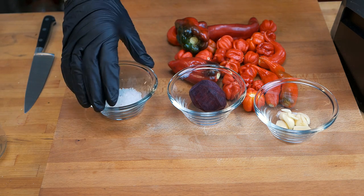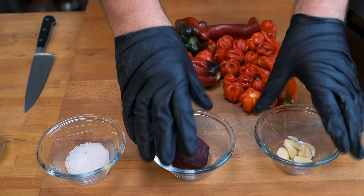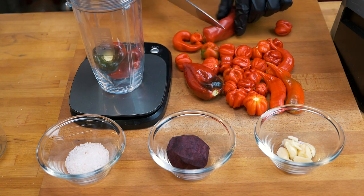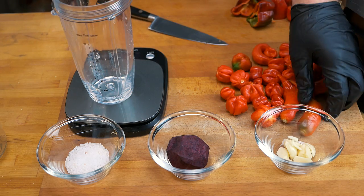And over here we have our salt. First things first, before we can figure out how much salt we need, we have to measure out all these ingredients and see how much they weigh. I'm just going to roughly chop them just so they're not as bulky inside here. That's 138 grams of poblano.